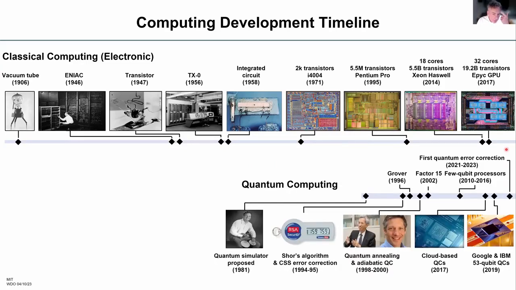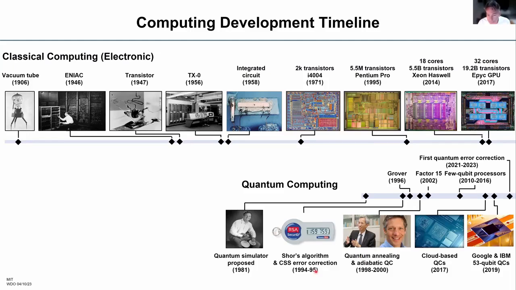Now, we can compare with that quantum computing, which is, of course, much newer and nascent. Quantum computing started roughly in the 1980s when people like Richard Feynman, shown here, Yuri Manin, and others suggested that, look, if you want to simulate a quantum system, you should use another quantum system to do that because those are hard problems on classical computers. But getting from that initial concept to algorithms took a good 15 years. And some of the algorithms, which we'll go through, for example, Shor's factoring algorithm, Grover's algorithm, adiabatic quantum computing, and others, started to come about in the mid-90s, along with quantum error correction.